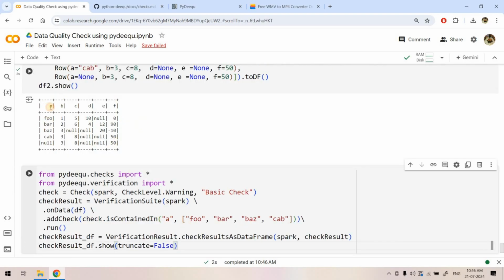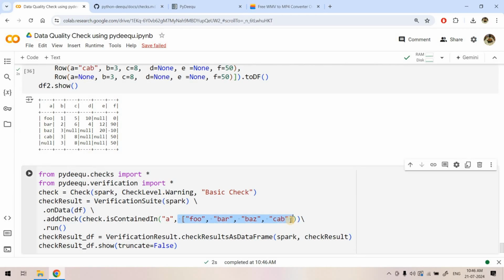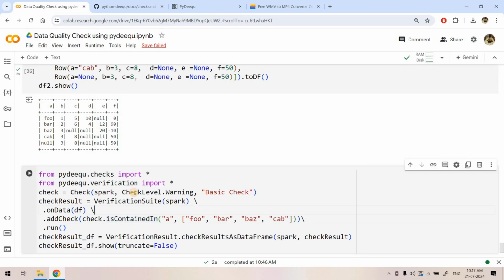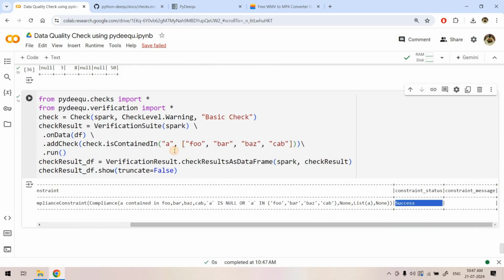So this time if you see in the A column, apart from foo, bar, bus, cab, we are having null values as well, but here we are only putting these conditions. Okay, but is contained in is intelligent enough to ignore this null, and it will only compare between the rest of the elements. Okay, so if I run, still it will be successful. If I scroll right, here you can see this success, right?